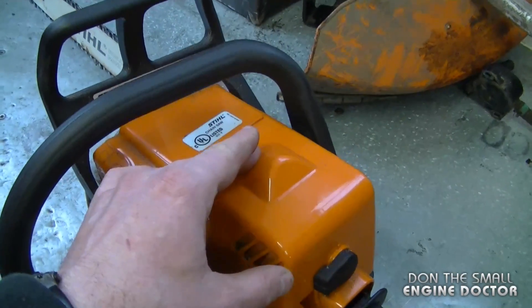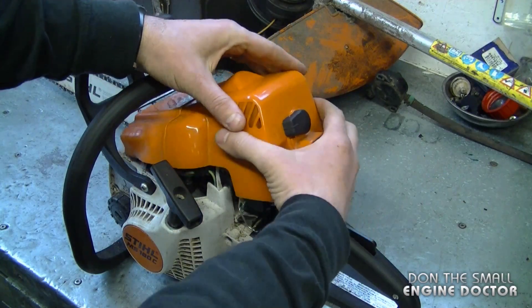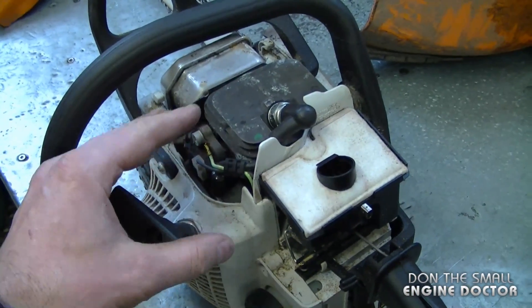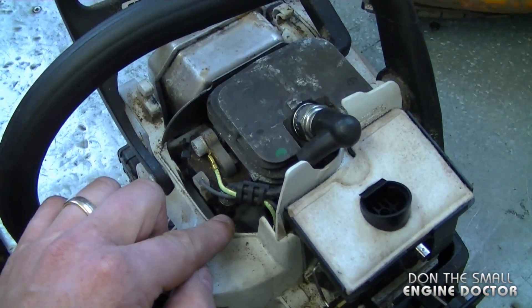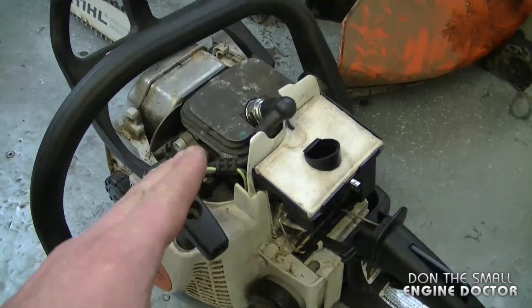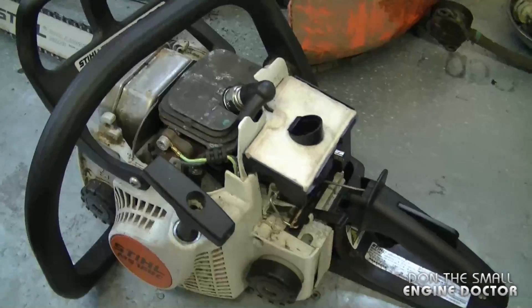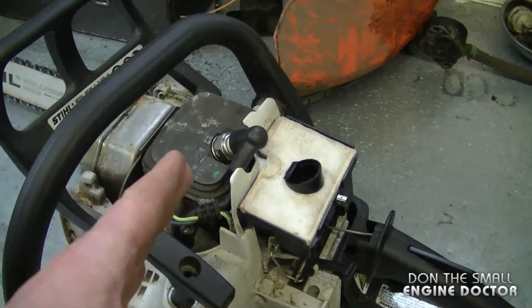For my next question, a YouTuber asked: why would a chainsaw overheat if you remove the top cover? This is the cover we're talking about — it covers the carburetor and the engine cylinder. You can remove this cover to service your saw, but the reason the engine would overheat is because the cover acts as a deflector for the air being pushed by the flywheel. When the cover is on, the air blows through the cylinder cooling it, so if you used your chainsaw without the top cover, you could end up blowing up the engine. However, starting it for a few seconds and stopping it without the cover will not affect the engine at all.